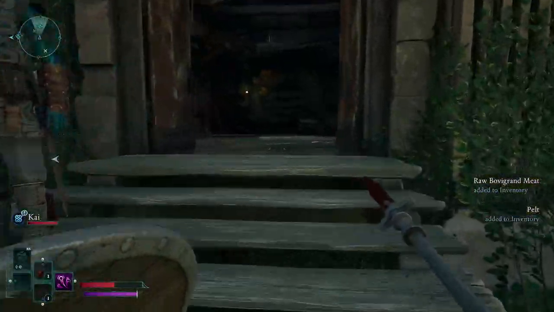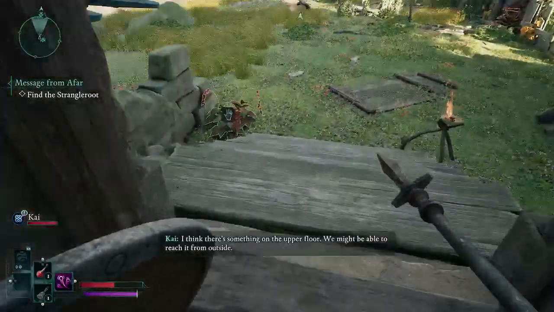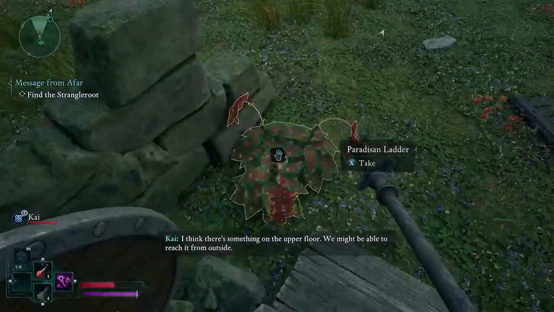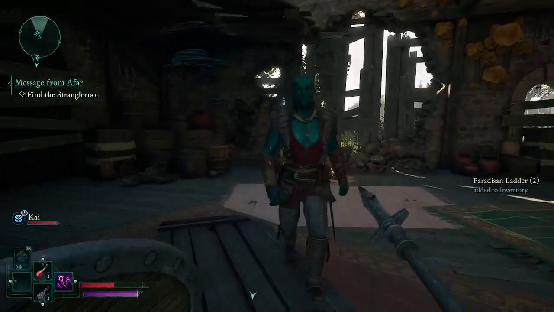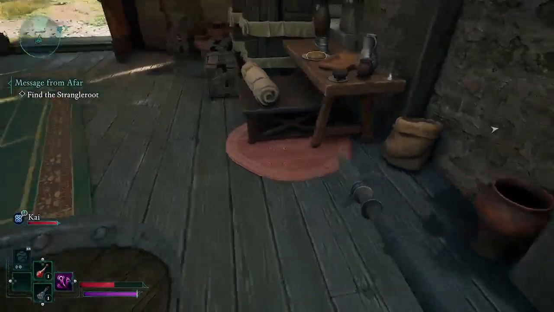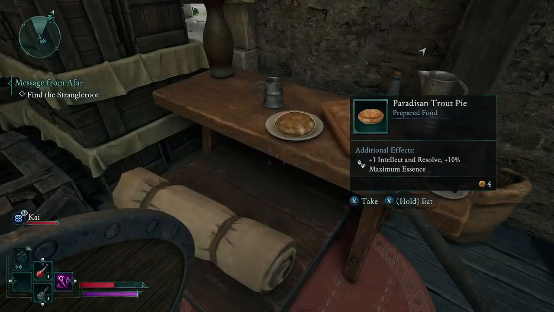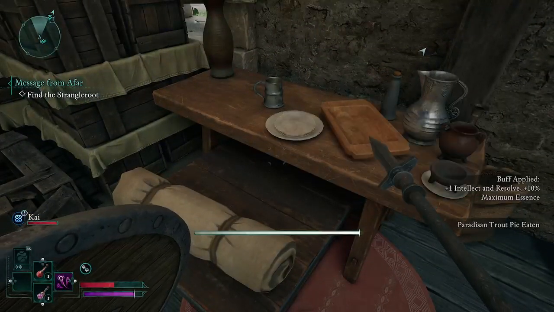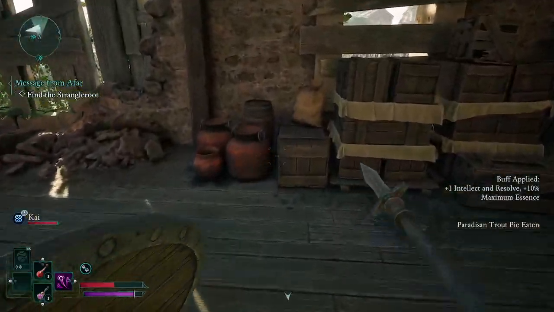Okay, let's go see what these guys got. I want to get this ladder over here, though. I left some ladder over here on the upper floor. We might be able to reach it from outside. Okay, so these guys are gonna talk. They're gonna tell me whatever's going on, if it's worth it. What do we got over here? We had something over here. Is that food? Let's eat it. All right, helps a little bit, I guess. Every little bit helps.